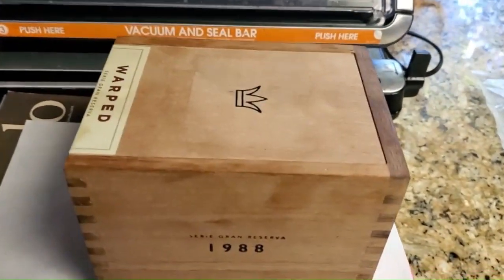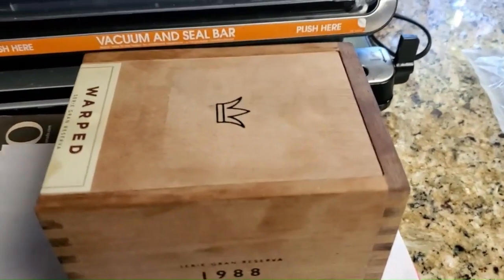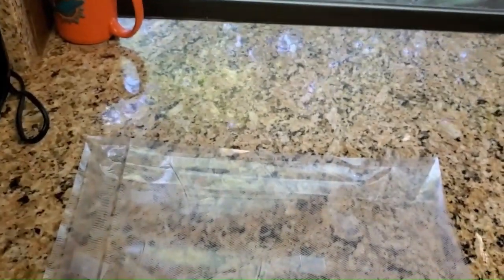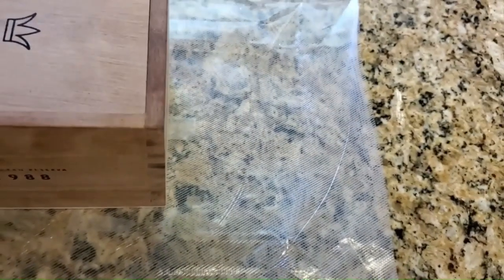Now, the point of this test here is a more real-world example of when you remove as much air as possible, versus me just testing air for humidity changes. Now I have my bag here. Again, I've done it so often that I can kind of just tell it will fit. But there it is against that seam. Obviously, now that one's no good. But that's the bag length I need.